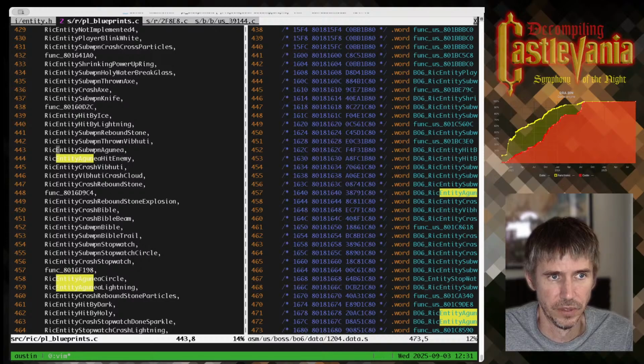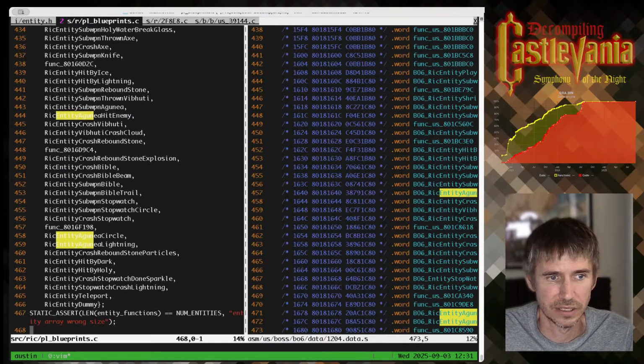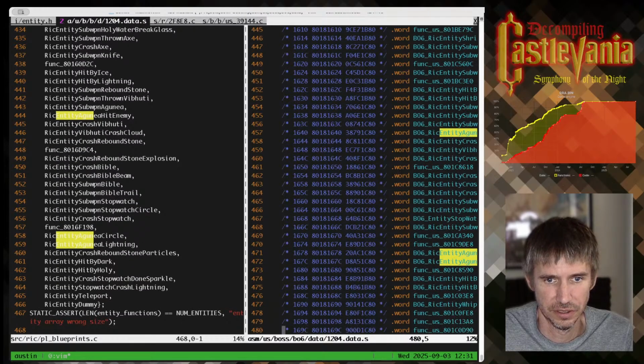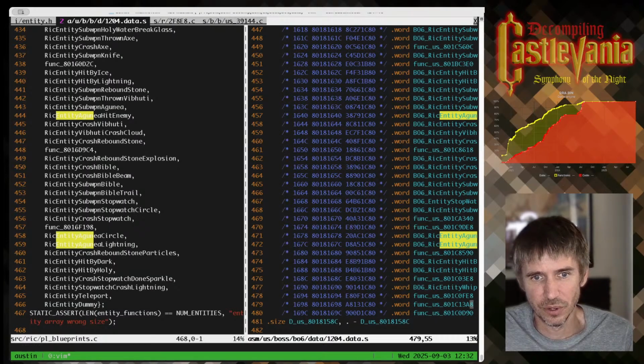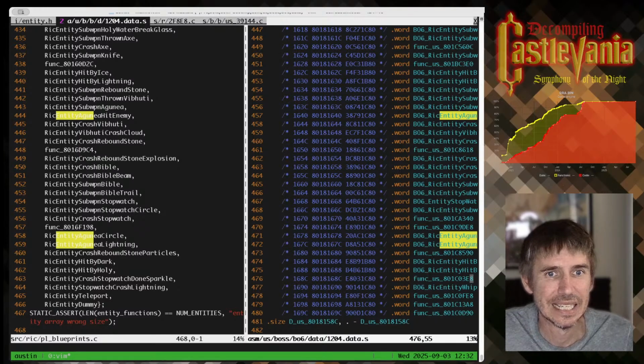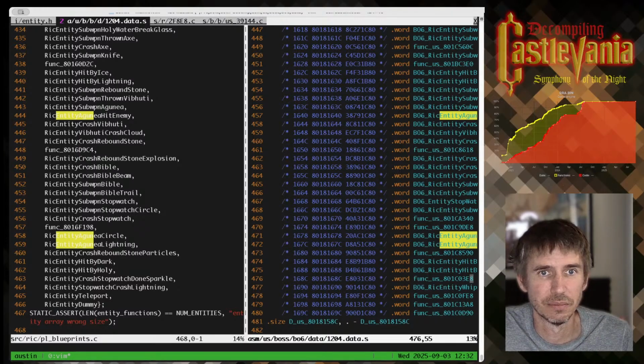Let's go down here. So I want to figure out where this diverges. And so we have hit by holy, hit by dark. I'm guessing this is stopwatch. This is different. So these bottom four may or may not be related. Teleport we don't have, or we shouldn't have, because it doesn't make sense. Richter can't teleport.